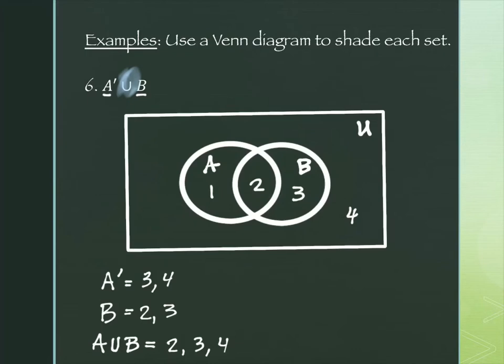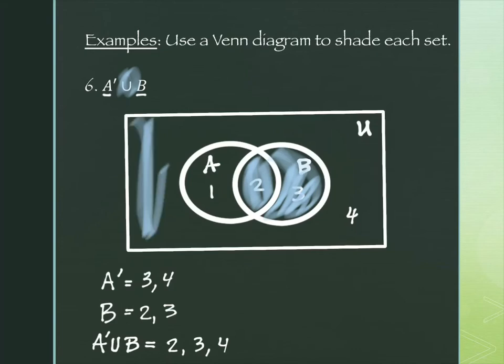So, that should say A complement from the top. Okay, so everything that's listed here, all listed in one list. And then the answer to the question is to go back to the diagram and to shade in the areas that we've labeled with those numbers. So we're going to shade in 2. And we're going to shade in 3. And we're going to shade in this outer part, which is number 4.